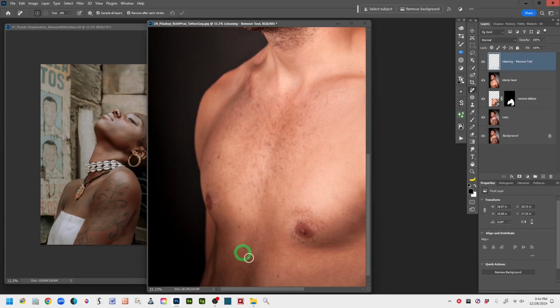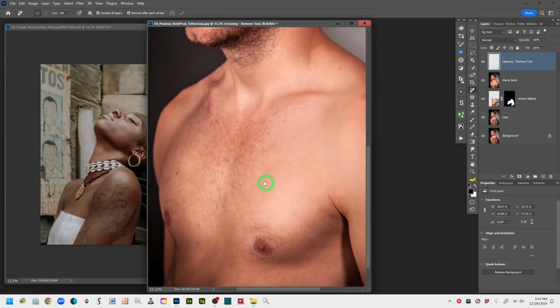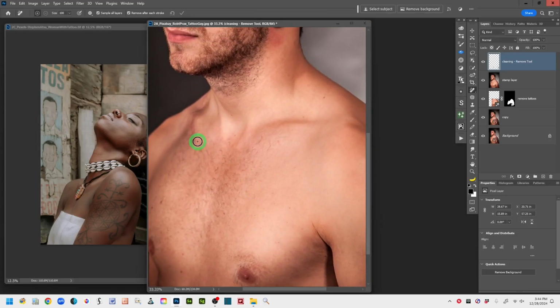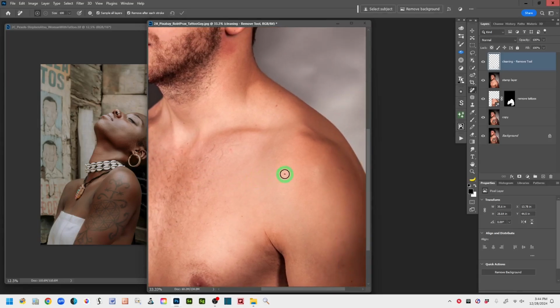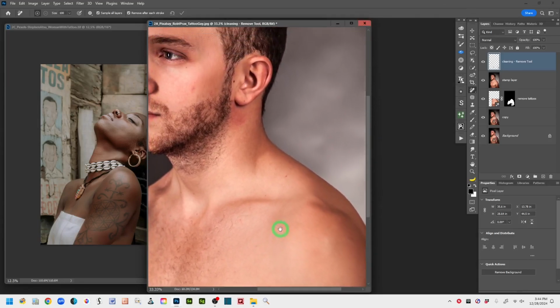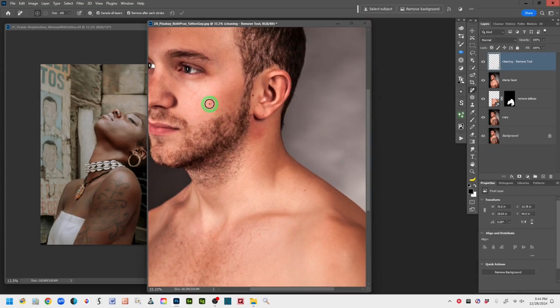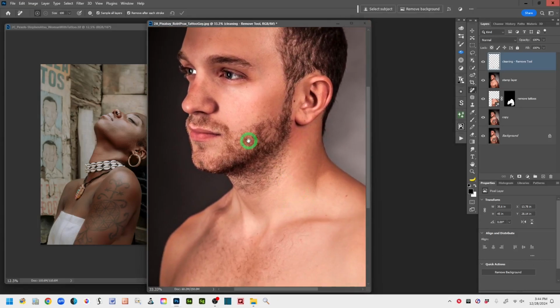Again, these look like freckles or something on his body, so I'm not going to remove those. There's some red streak here which I don't like, so I'll just stroke over that to try to get rid of it, unless somebody put makeup on him. And I'm just going to touch up. This has nothing to do with the tattoo. This is just me. Again, not going to do anything with that freckle or that mole or whatever there. Might do a little touch up on that red area there on his cheek. And again, see, don't be like me. I get too perfectionist about these things. Okay.